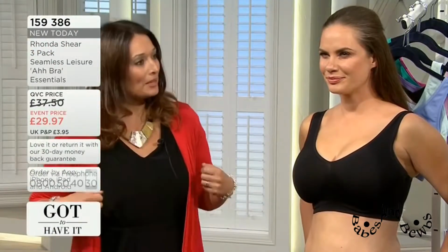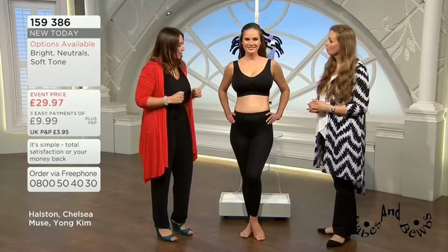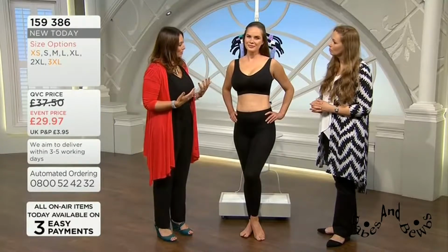So the fact that you can step into this, actually place yourself into the bra, is a better way of putting a bra on rather than trying to twizzle it round and then pull it over your head, all that kind of business. I would recommend pulling it on, place yourself where you want to be. You've got the knitted pieces in there to help support and separate. It is a fantastic bra to add to your collection, even if you're not considering it for use every day.